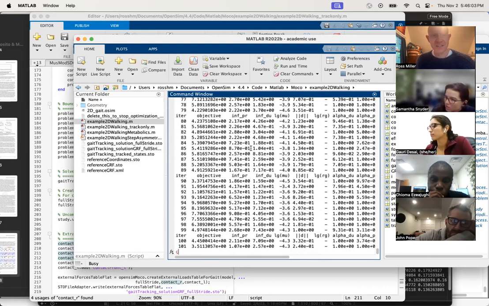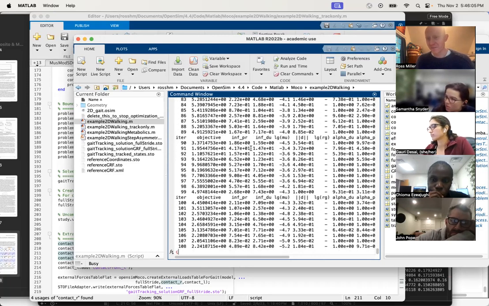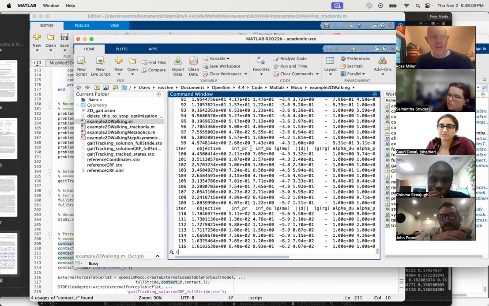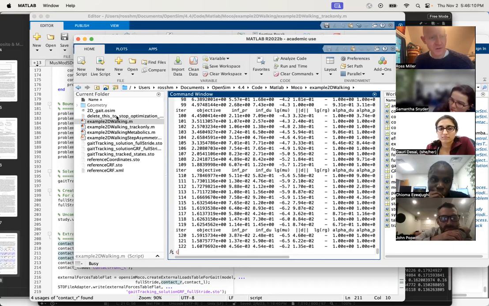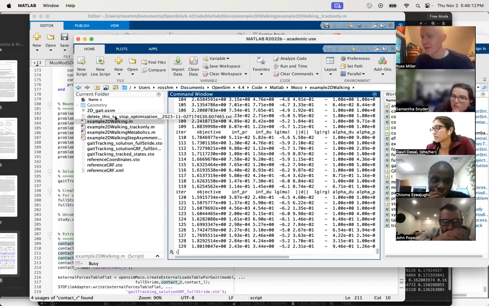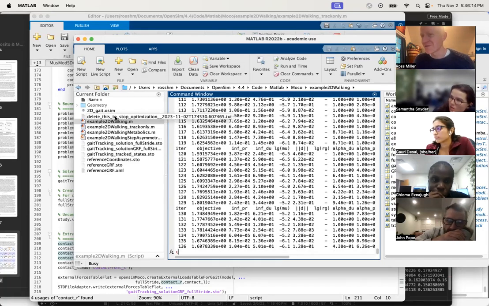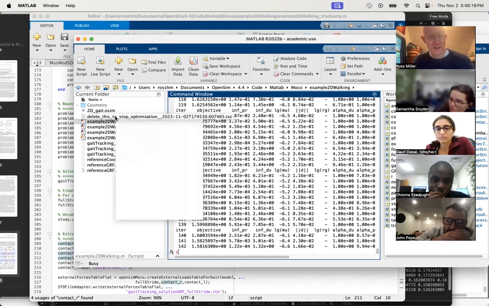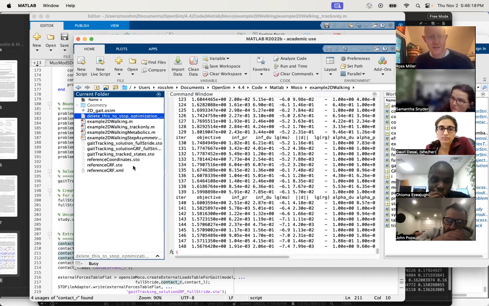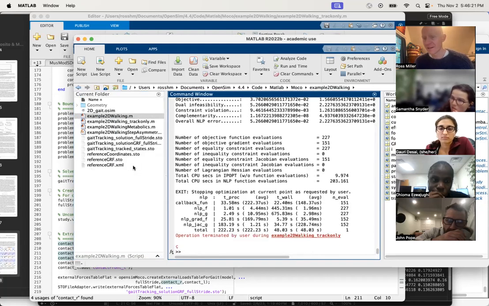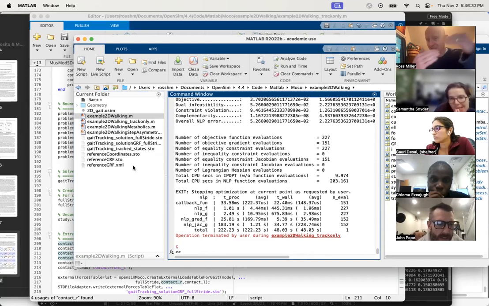You can't make it stop. And so first I was like, oh, this is a big problem, guys. I can't let this run for 3 days. It's going to burn up my computer. See this little file up here that it created? Delete this to stop. That's literally giving you the instruction, delete this to stop. So if you right click on it and delete it, then it stops. So that's how you terminate it if you want it to kill what it's doing and not just go to completion, when it may actually never complete if you just don't have something that's going to hone in on an optimal solution.